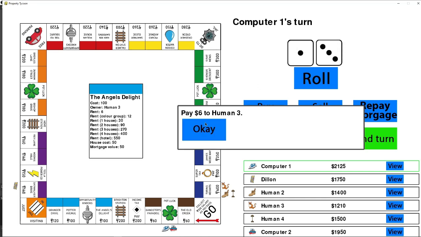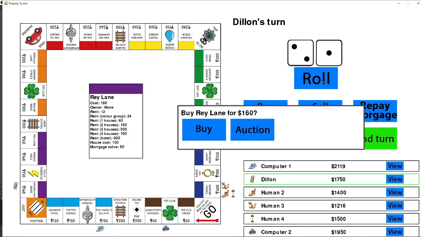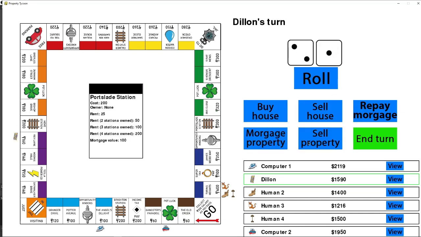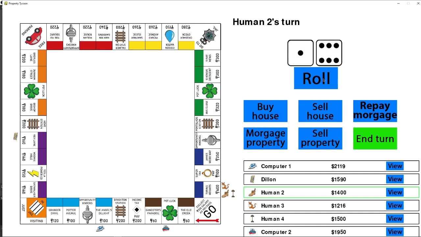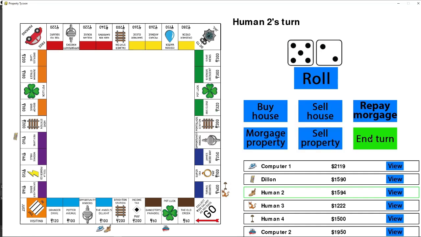Oh, here we go. Someone has landed on human 3's property and has to pay the rent of 6. Alright, might as well just buy some more. He's racking in the money.